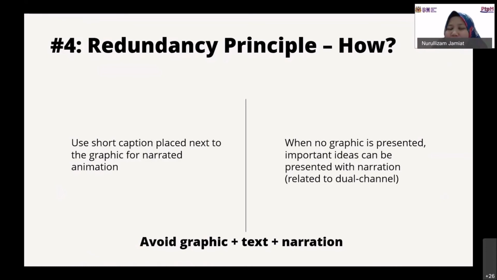That's why we need to avoid graphic plus on-screen text and narration, because this relates back to CTML dual channel. We receive information through visual and auditory. So if we have graphic and text, both are visual, they will compete to enter our visual channel, and it will be hard to process.